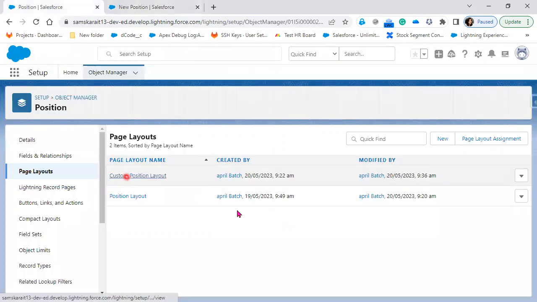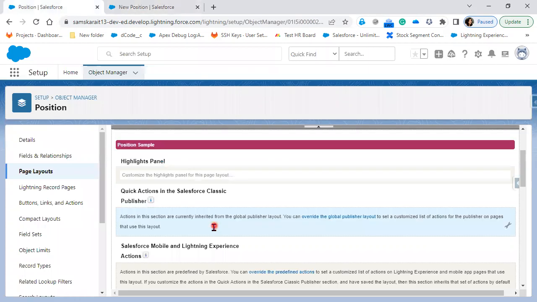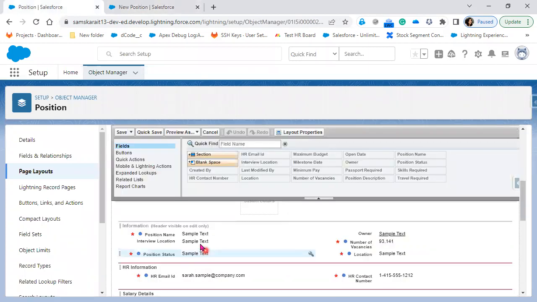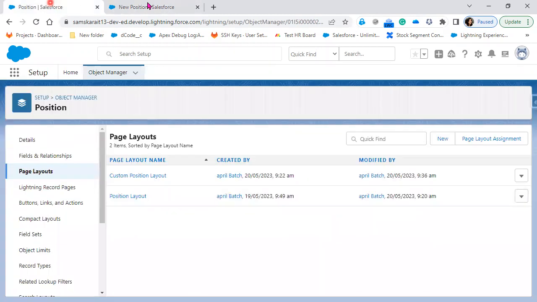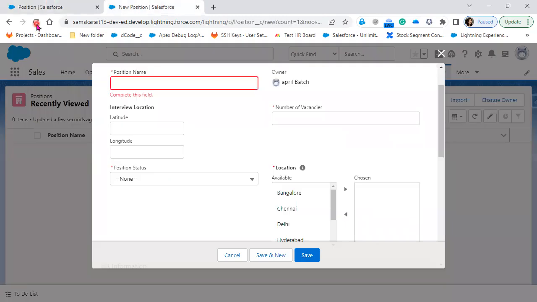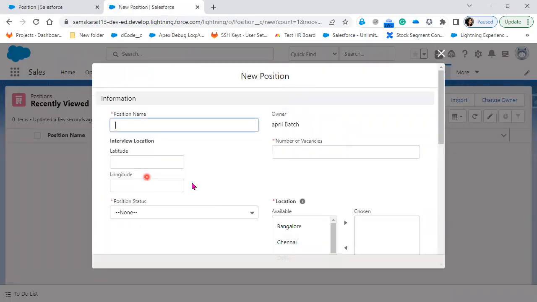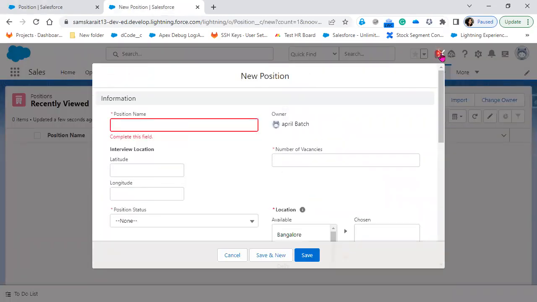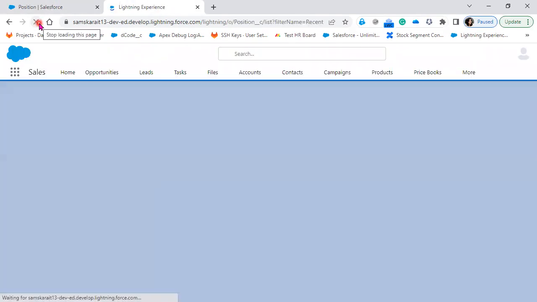Let's go to the custom page layout. Let me move the position status and click on save. Now, in case it doesn't change, there is another option which is available. We will see that. But it definitely takes some time.